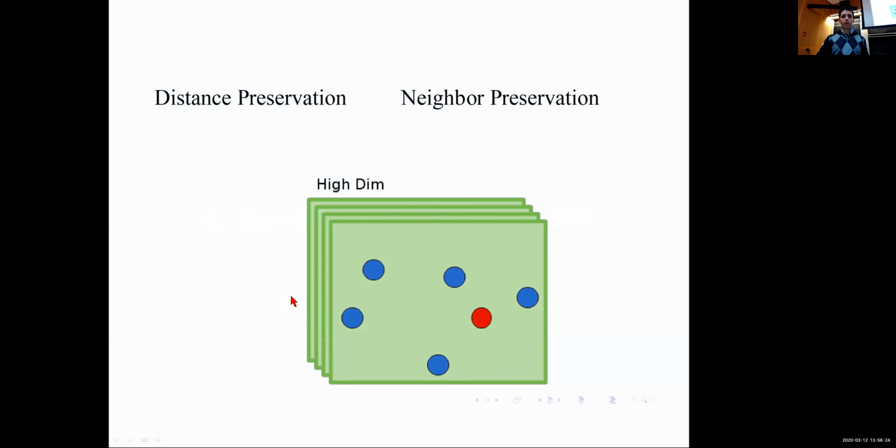So how are we going to do that? What are the things that I want to preserve? I want to preserve the distance so that when 2 points are close in this high dimensional space, they continue to be close in this lower dimensional space. And I want to preserve the neighbors. Basically, if this is my closest point, then I still want this to be my closest point, even though I'm going to go from a 10,000 dimensional space into a two-dimensional space or a three-dimensional space. Everybody with me on what we're trying to achieve?